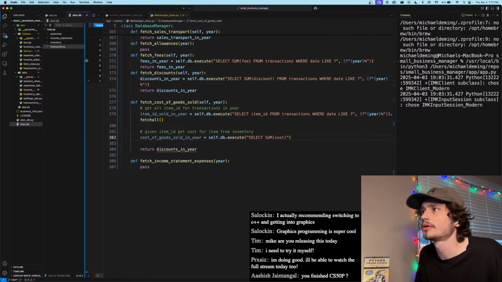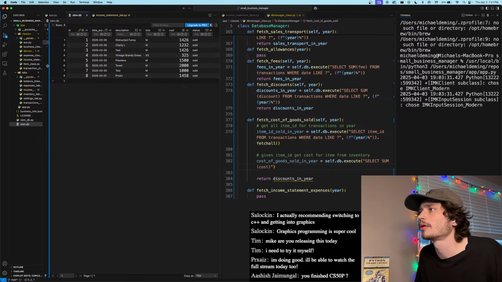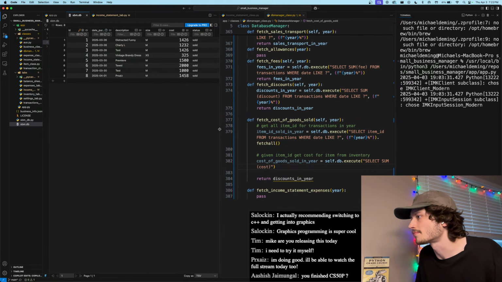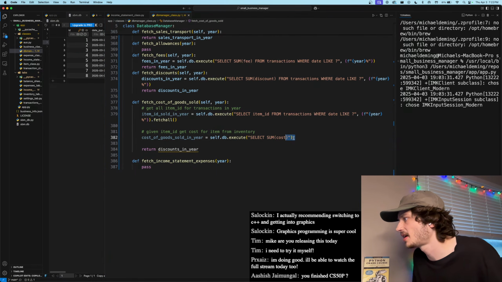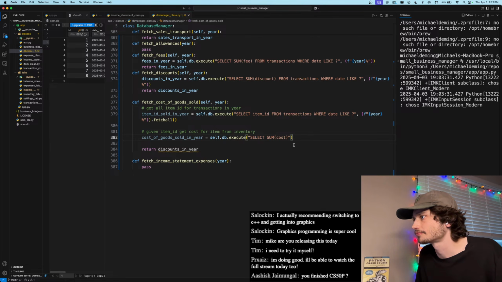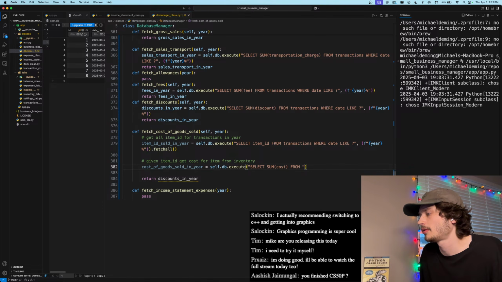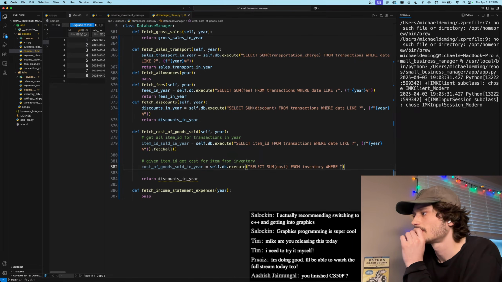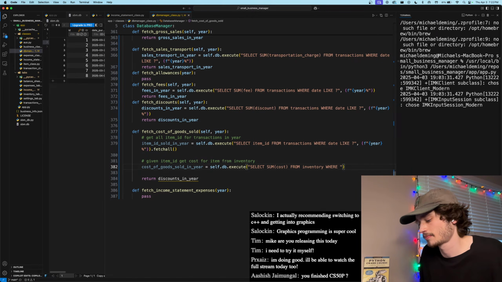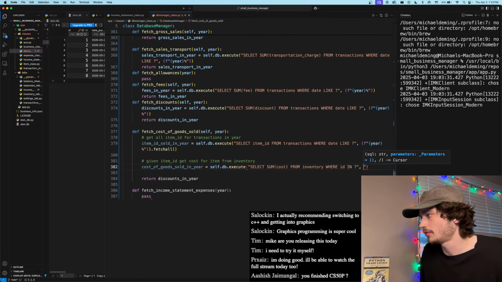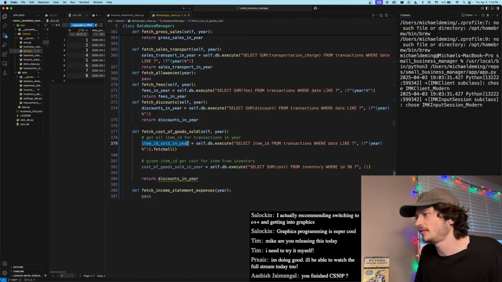In the inventory, we have a cost here. So let's select sum of cost from inventory where ID in this, and then we'll go item ID sold in year.